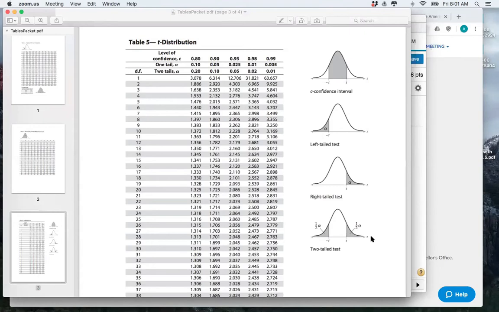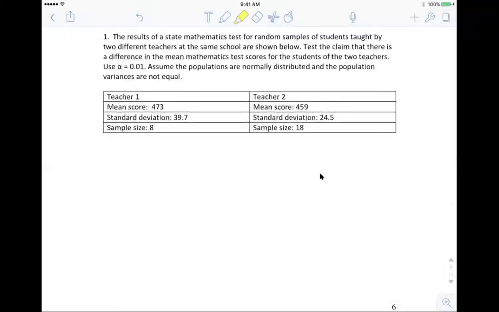Okay, so this one, we have results of a test and everything's kind of nicely organized in a table. We've got some means, right? Those are your X bars, X bar sub 1, X bar sub 2. These standard deviations, notice they're based off of the sample. So those are S's, right? And then the sample sizes are the N's, okay? And then you have sub 1 and sub 2, all right?